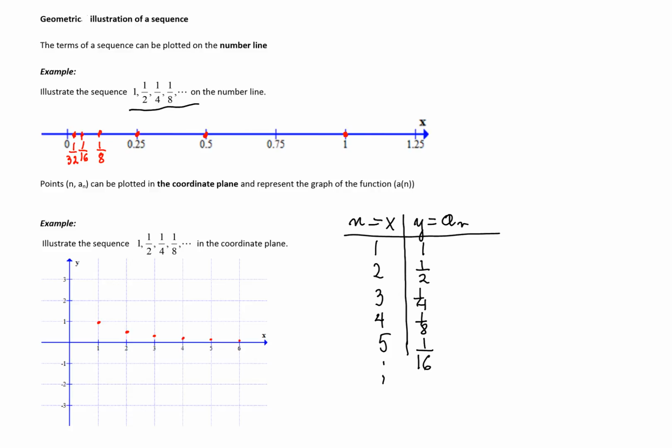Now it is not the graph as we used to see, where once we plot the points we connect them with a continuous line. Here we cannot do that because the domain contains only points 1, 2, 3, 4, and so on. So there is no graph for x equal, for example, 1/2. There is no point on the graph. So the graph of a sequence is just the set of the points as it is drawn. And looking at the behavior, if we are interested, you can notice that those points are approaching the x-axis.